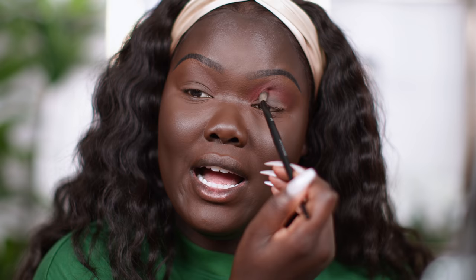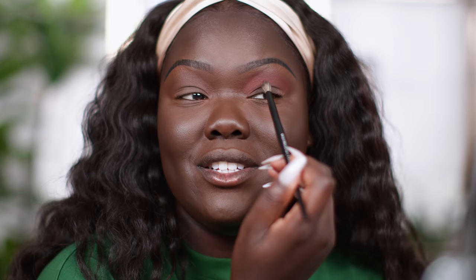With masks, this entire part of our face is covered. So with eyes, you just have to try and play a little bit more with your eyes. But if you're like me, it's not my preference to do crazy eyeshadow looks. I prefer a more soft, smoky look or a soft glam. Nothing too dramatic because that's just me, you know? But since we couldn't play with the bottom half of our face, all I got are my eyes now to really have fun with because it's not gonna be covered.